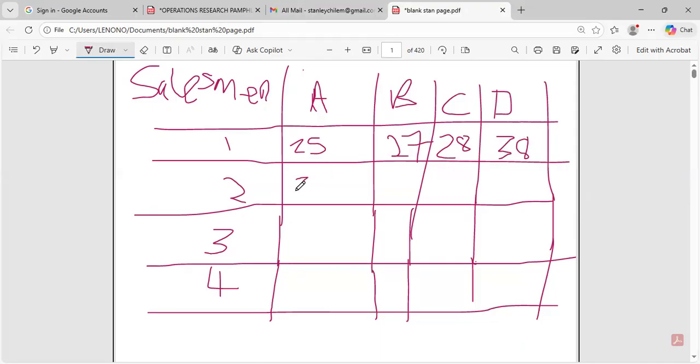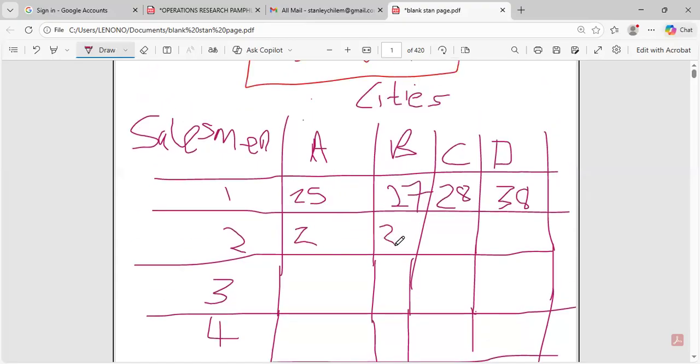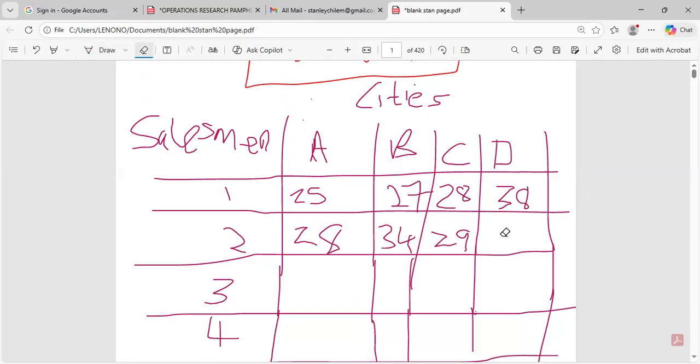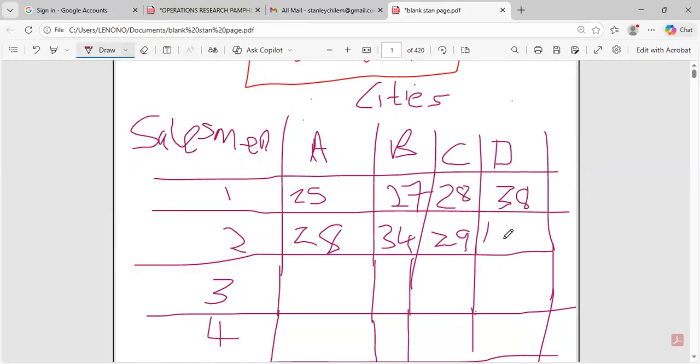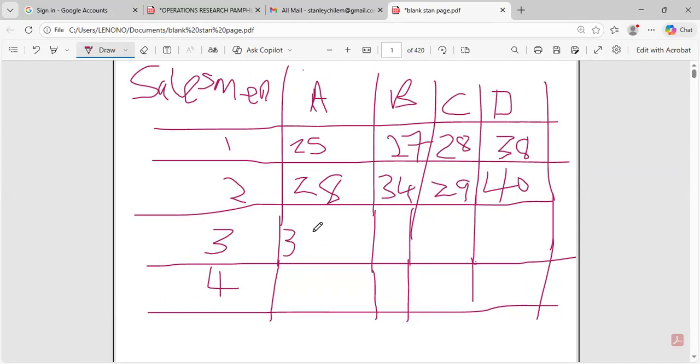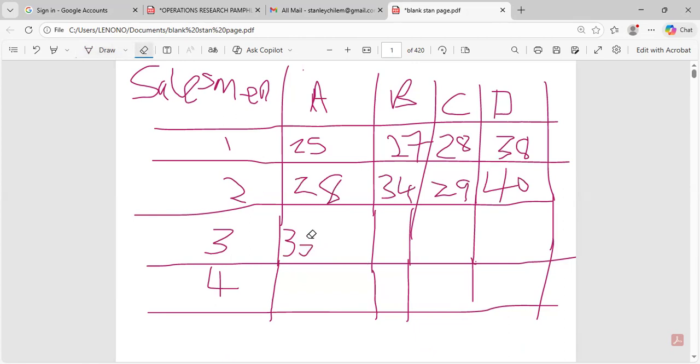Then the other one is 28, 34, then 29, 40. So you have a 40 here. Then you have 35. All right, so let's move on.